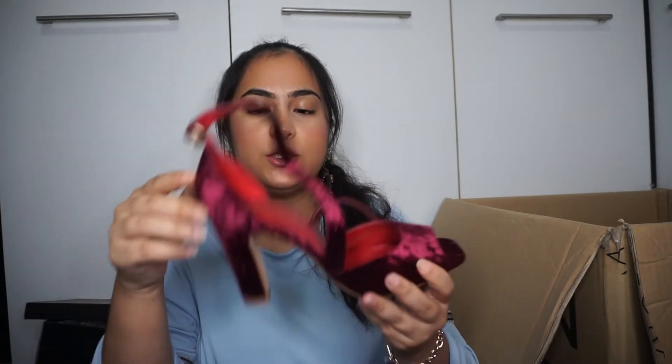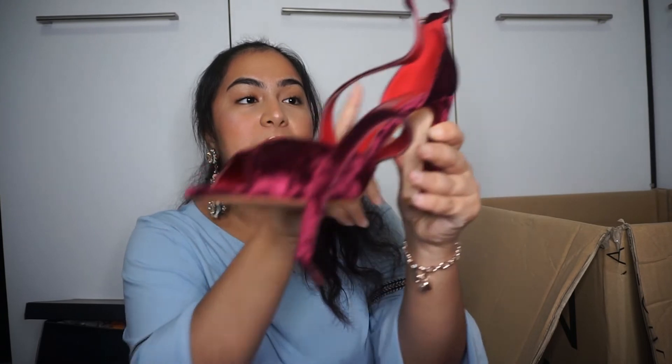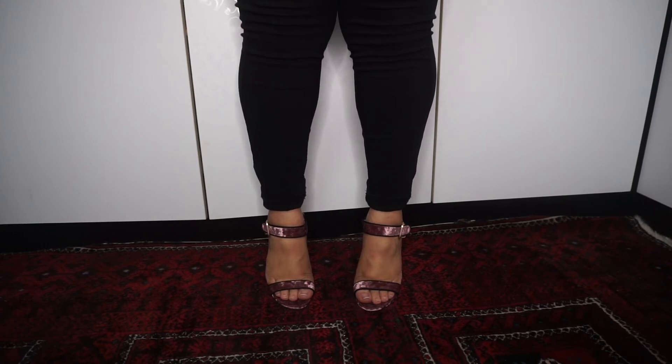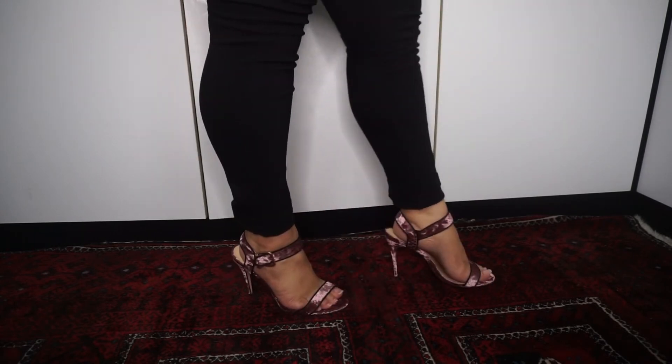Hopefully the GSS sale is still on as you're watching this so you guys can get some of these. These are the Zalora velvet cross strap pump — cute with red inner lining, rectangular shape, and it's purple. Finally some color! I got purple, orange, green, and blue. The last two pairs are the Zalora velvet ankle strap sandal in mauve — a thin heel, light baby pink mauve color — and it fits me nicely.